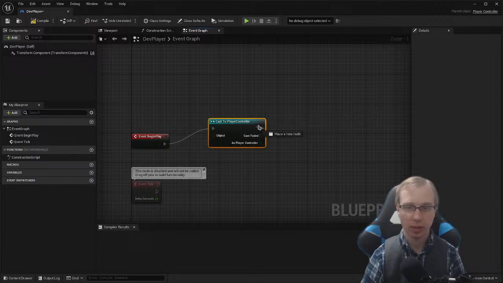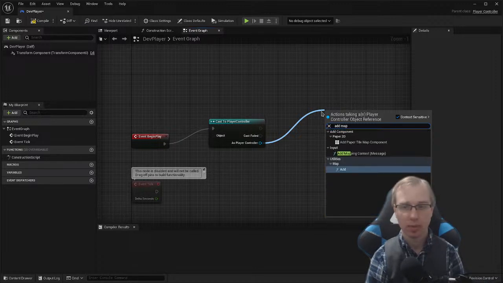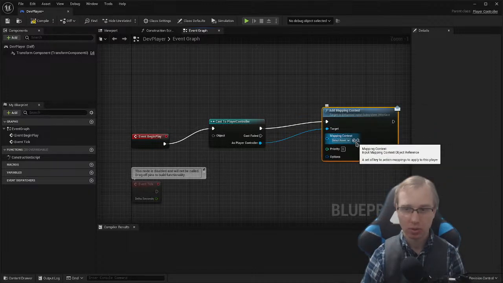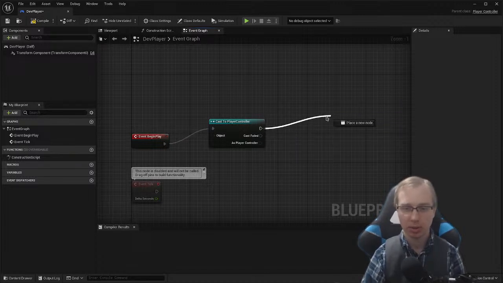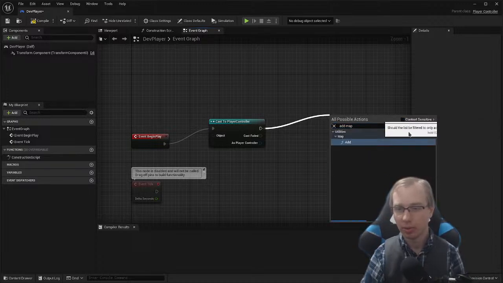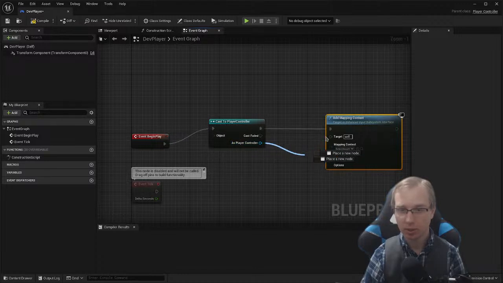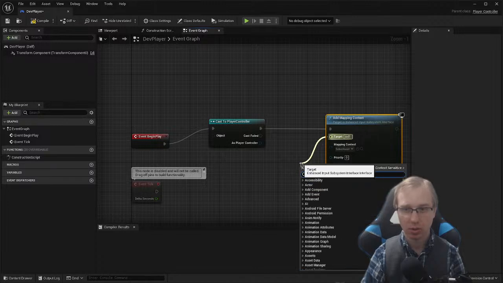And then, as player controller, we want to add a mapping context, not a message. Not a message. We want to add the mapping context. I think we have to do this. Yeah, I think we need to not be context sensitive here, because we need to cast this player controller to an enhanced local input subsystem.